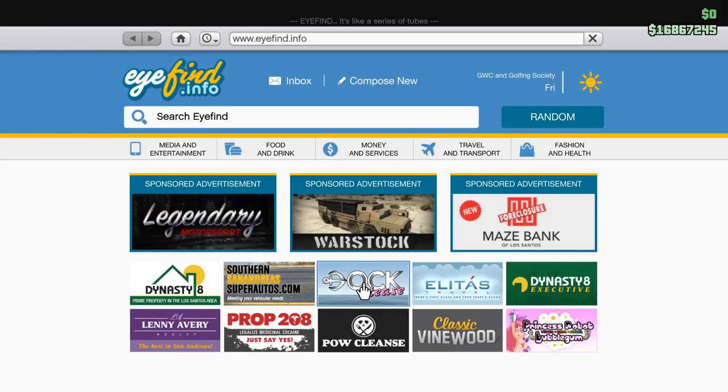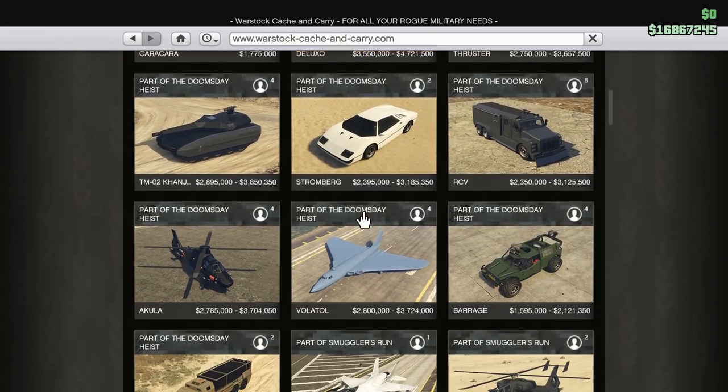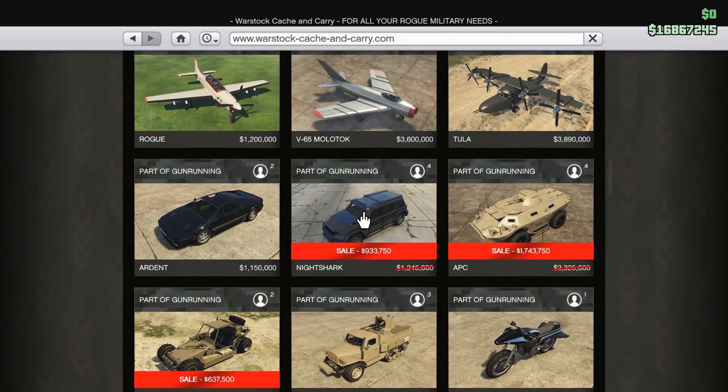We're going to get ourselves a HVY Nightshark, so Warstock Cache and Carry. They still have the sale on the go, so I might as well take advantage of it while I can. And if you guys miss out on it, I'm sure they'll have more sales in the future. It's actually not too bad priced compared to some of the other newer vehicles these days. Normally it's $1,245,000. There is no trade unlock price, which is good because you don't have to unlock the mission, but also bad because it'd be nice if there was a savings. At least I'm getting one with the 25% off right now.